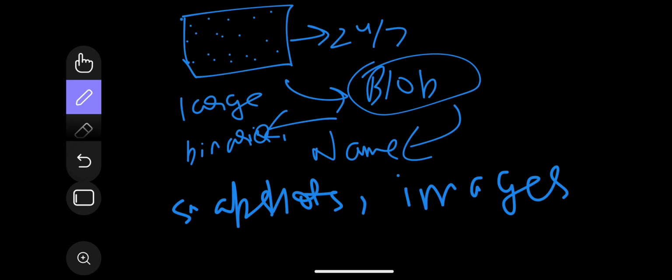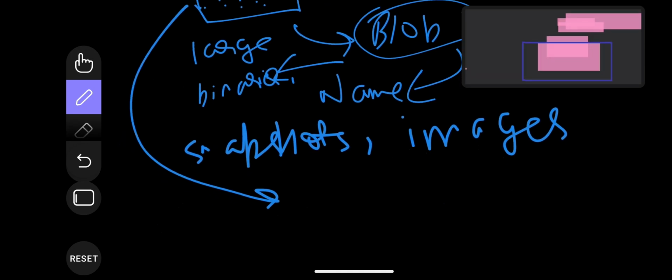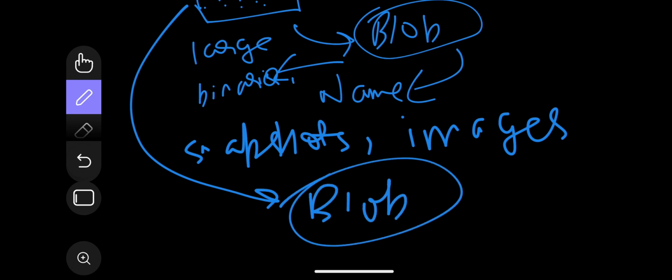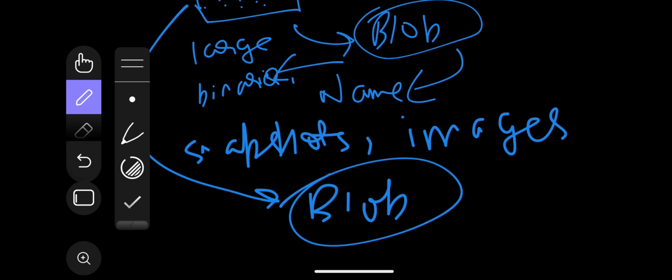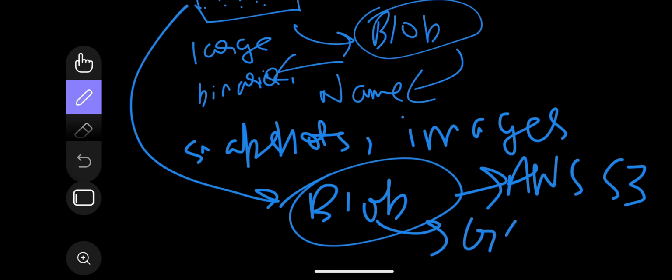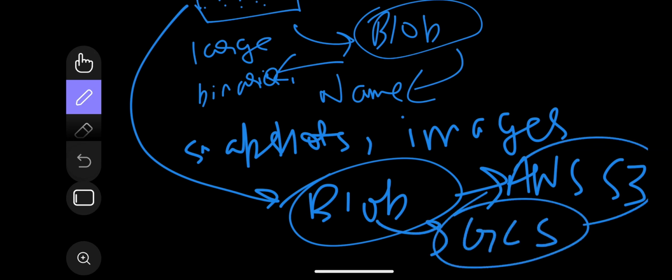A real life example of this can be, let's say in this city there was an event, and a video feed from a major public event or festival in the city gets stored in this blob storage. Now you must be asking, what are some kinds of blob storage? The first one is AWS S3. AWS S3 is a very famous blob storage. Then you have Google Cloud Storage. These two services are very famous blob storage. So this was it for the blob storage.